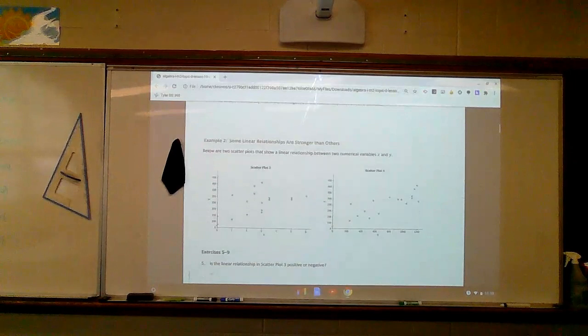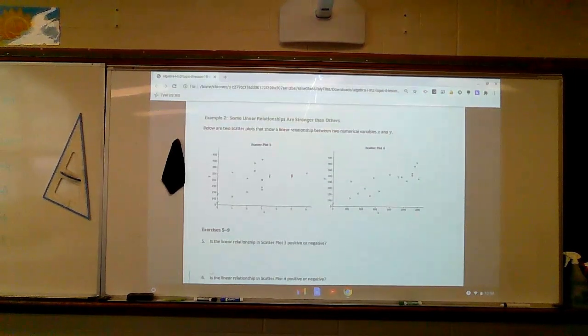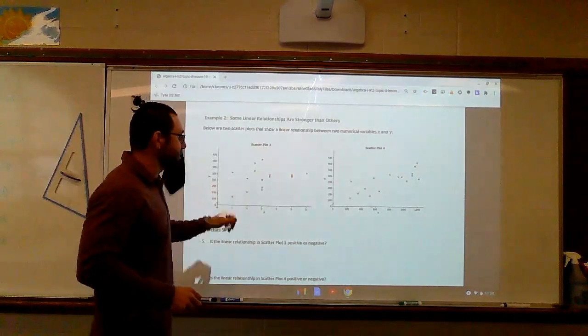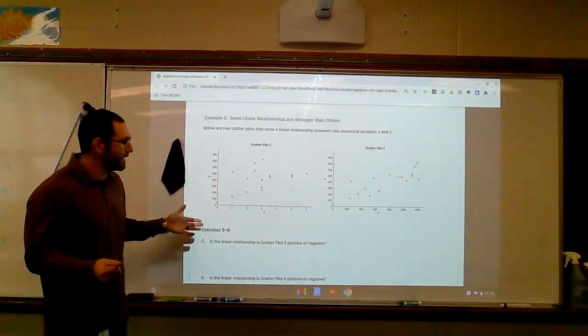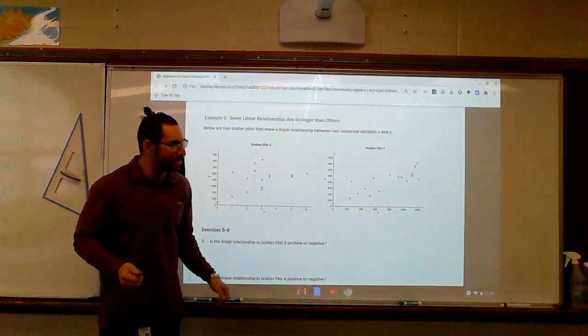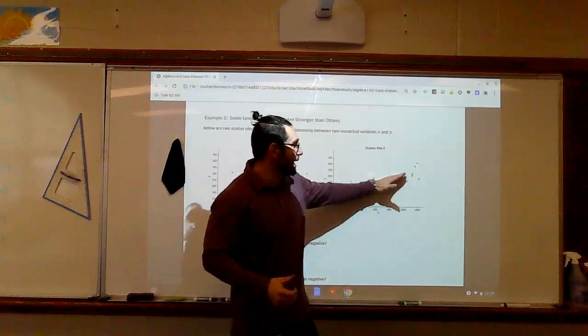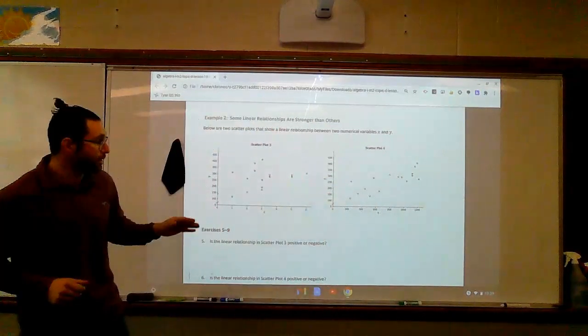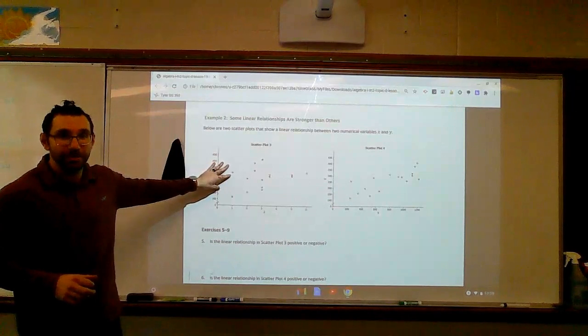So now let's look at these. So as I take a look at these two examples, would you say that there's positive or negative or any type of correlations happening? So as we look at these, what can we say about 3? Do you think it's positive? Do you think it's negative? Well, it's kind of all over the place. It might be positive. This one, though, man, that looks really good. That's a nice positive correlation. I'm not as sure about this one.